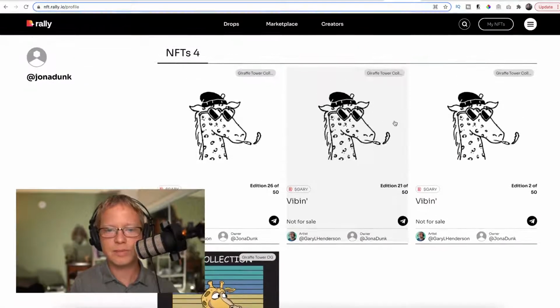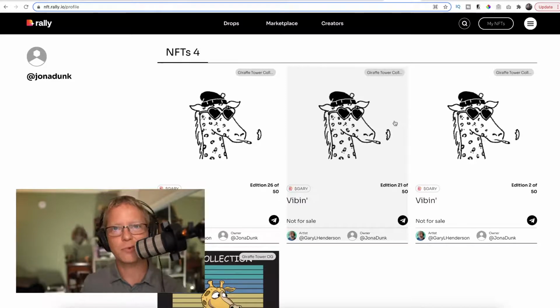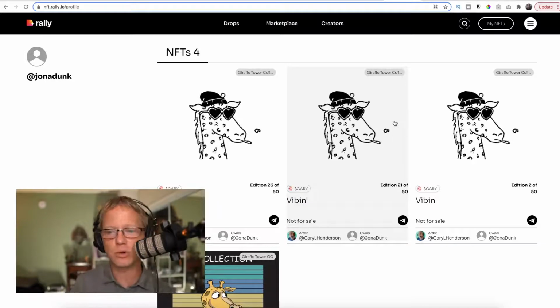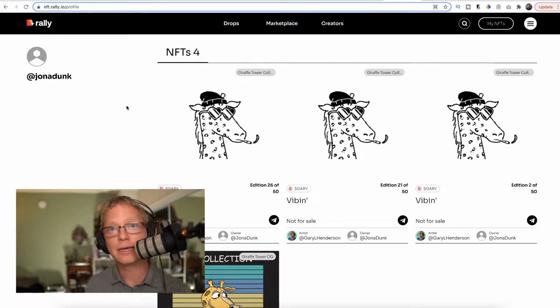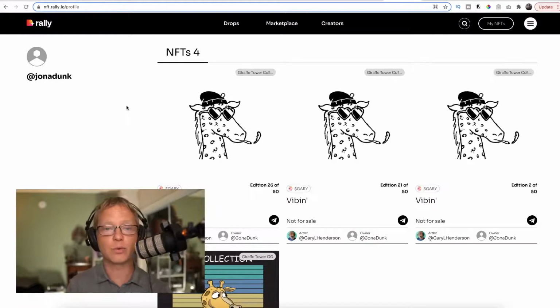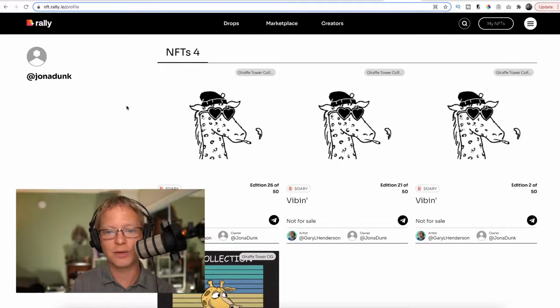So what does it mean when you say they're not replaceable, but I've seen these NFTs where there are multiples of the same one? How does this work? You have 3 different NFTs that look exactly the same. I bought these through the Rally network, not through the main Ethereum network. I did this because there are no gas fees on this particular network, and there are so many great creators doing this right here on Rally. If you haven't checked out Rally, I would go check it out.